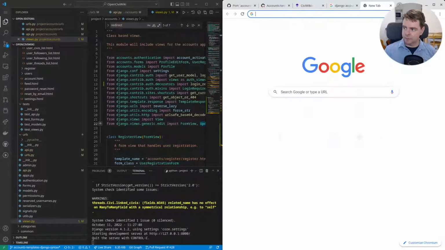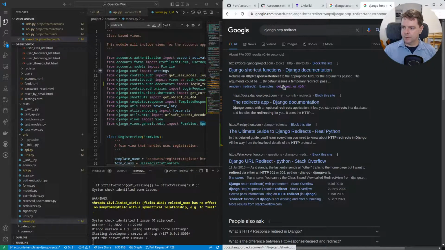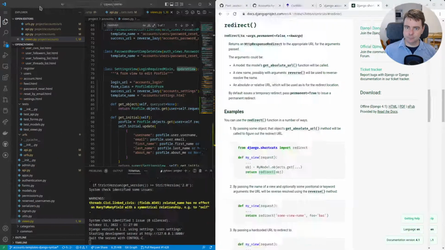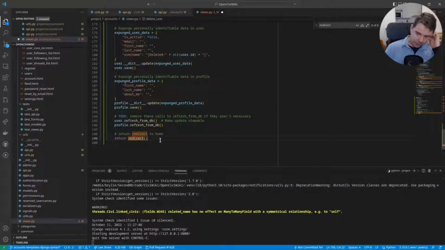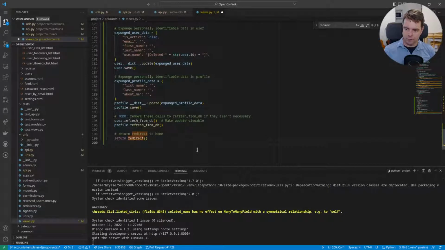Django redirect. Let's see. Redirect to. I need to import it. Actually, yeah, let's redirect to and import it. User profile for a user ID.